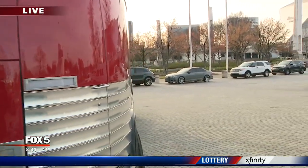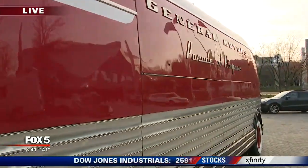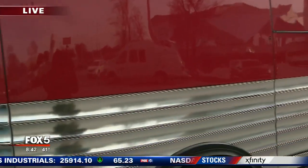Ladies and gentlemen, one of the rarest vehicles on the planet. This is the Future Liner No. 10, and Don is here from the National Auto and Truck Museum, where this vehicle permanently lives. This is a fascinating vehicle — it was built in 1939. General Motors wanted to put technology on parade for the whole nation, and so they took 12 of these on the road every year through the summer.